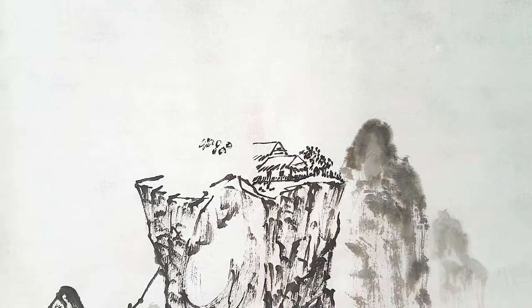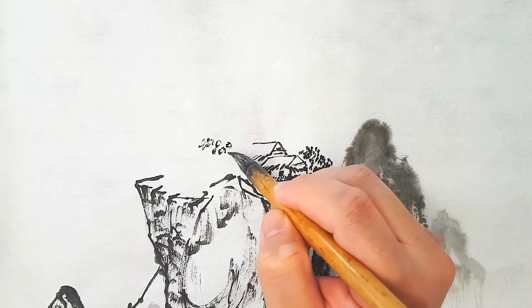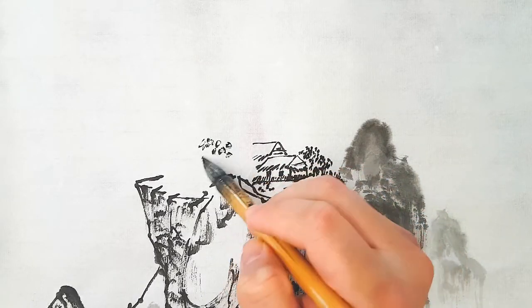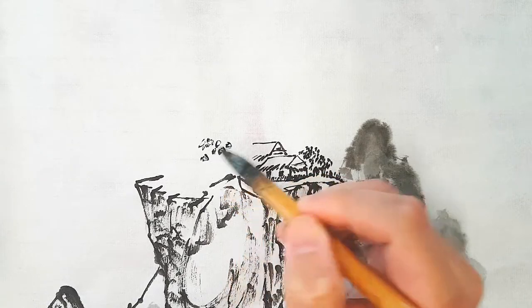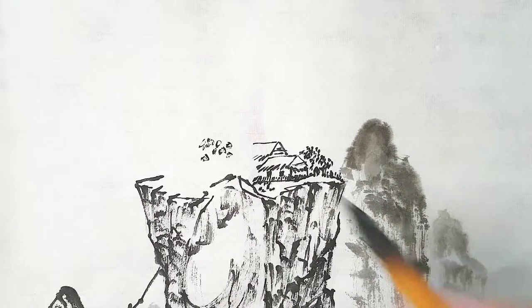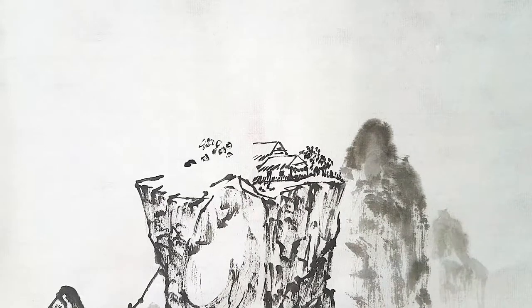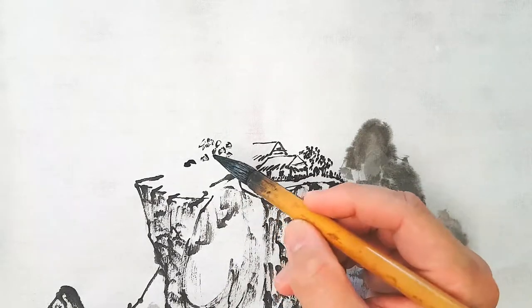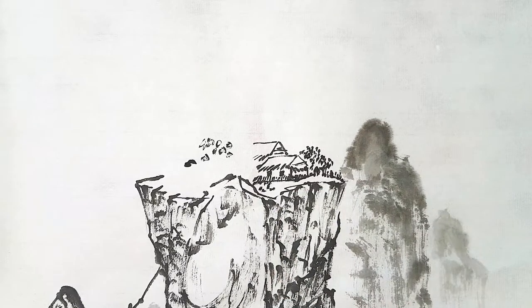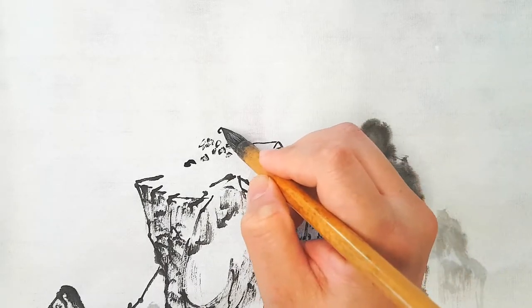You could think about the patterns of the leaves. Usually each tree, depending on what tree it is, you can create certain patterns. With pine trees it's just going to be strokes. With this one here, not any particular tree. Make sure your brush tip is always pointy, so you can create better detail, better control of the brush.